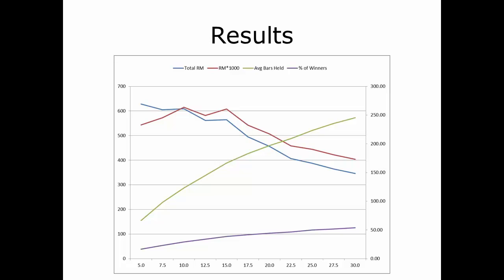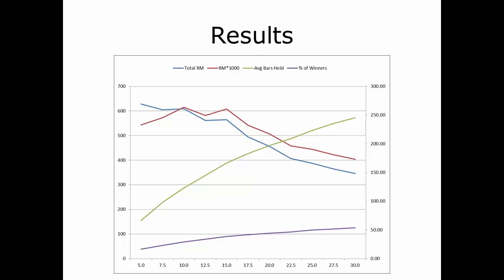Now, what I can see is that the smaller stops produce a lower win percentage, increasing obviously when the stop value is larger. But for the lower percentage stops, total RM is the highest, up around just over 600. And the total RM is reduced when you use larger stops. Yeah, so this was very interesting to see for me, that those small stops, the 5, the 7.5, the 10%, gave you a total RM in the 600s.